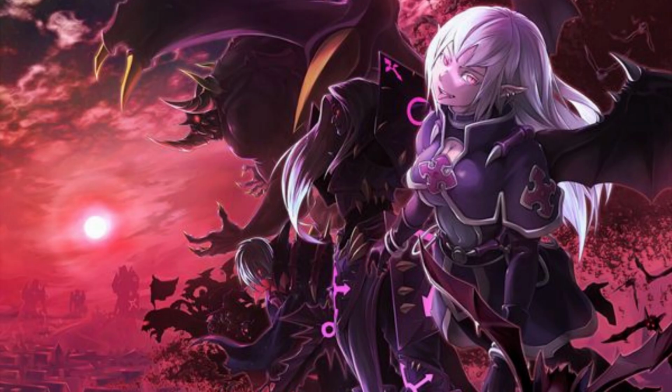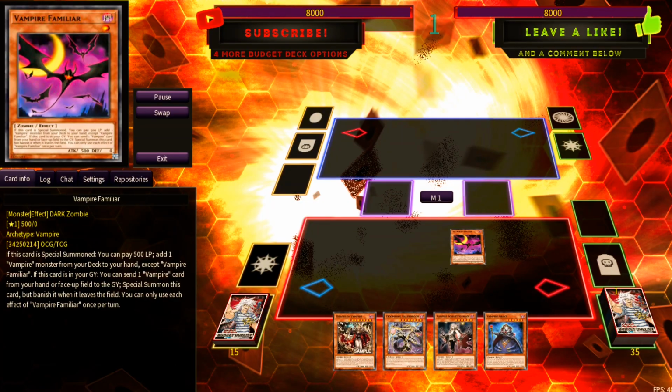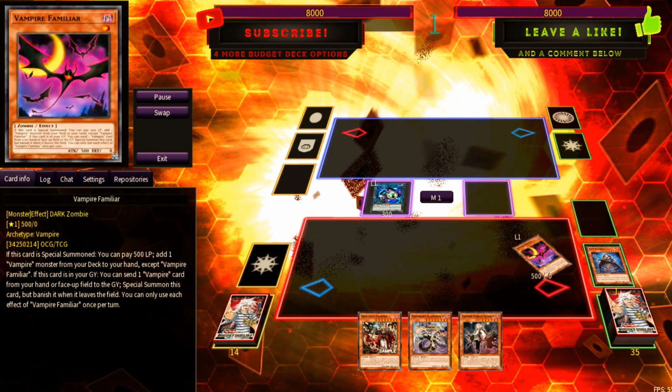Next, I play 3 copies of Familiar and 2 copies of Vampire Retainer. My reason for playing 2 Retainers is simple. Unlike Familiar, it can't do anything on its own. So I'd rather search or dump it from the deck to the graveyard.